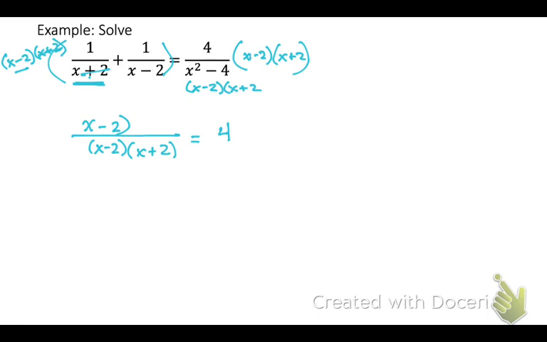Oops, no parenthesis. Okay, and then when I do it over here, with this one, it'd be x minus 2, x plus 2. So the x minus 2s are going to reduce out. I'm left with x plus 2. Oh, I should not have written my denominator, should I? No. Because it's going to reduce out. Yeah. So now what do I need to do?